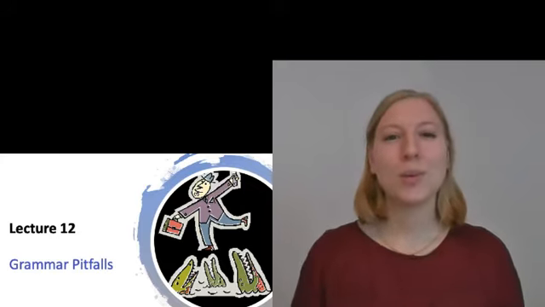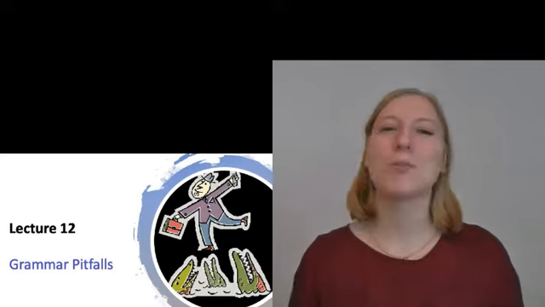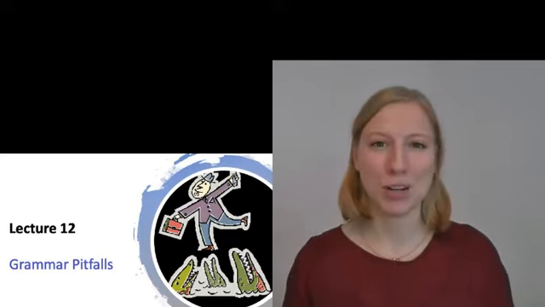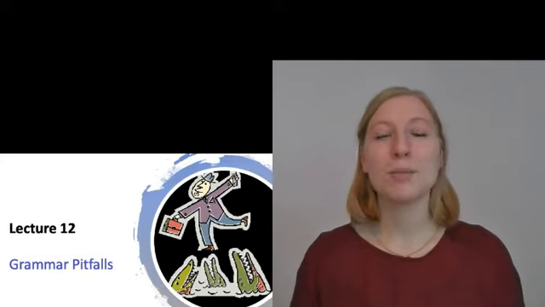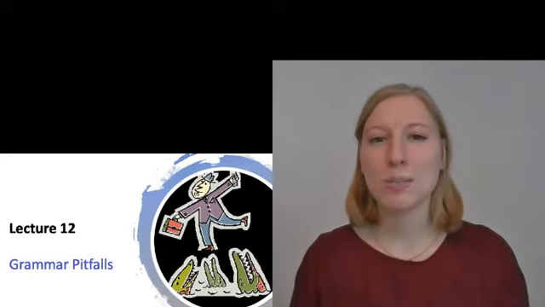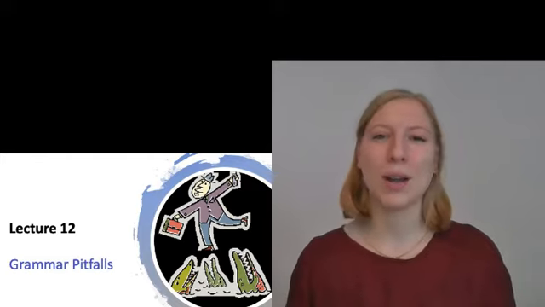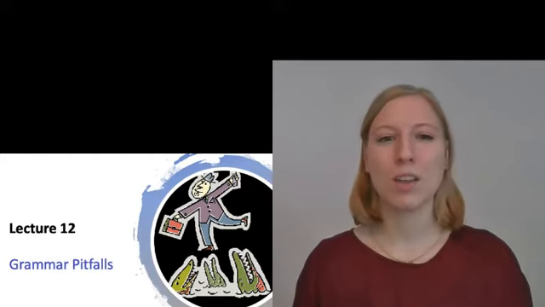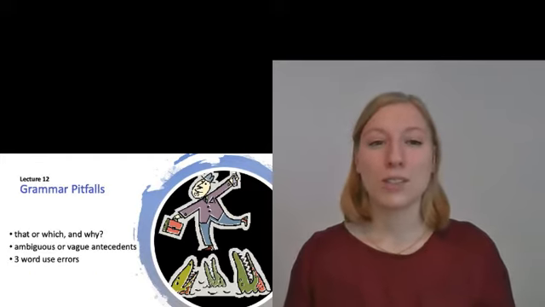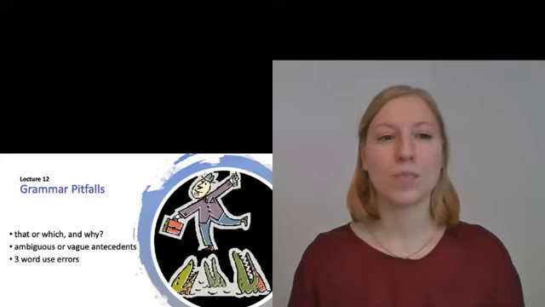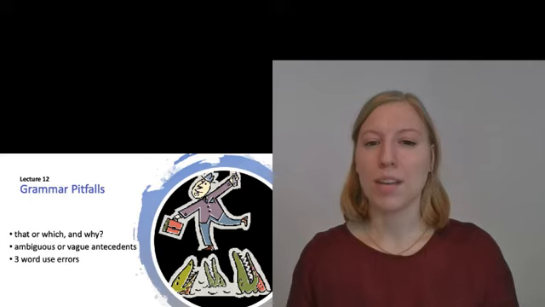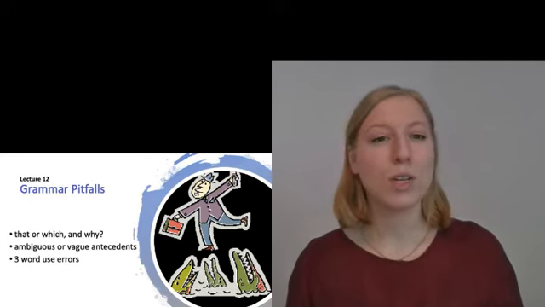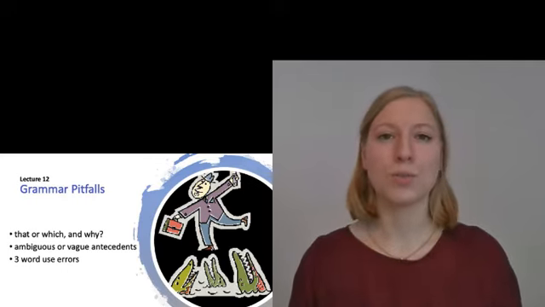In this lecture, I will explain some grammar and spelling pitfalls that are very common in scientific writing. Perhaps grammar is not your favorite topic, but believe me, you will recognize these pitfalls easily once you have grasped the point. These are the topics I will explain in this lecture: that or which and why, ambiguous or vague antecedents, and 3 common word use errors.